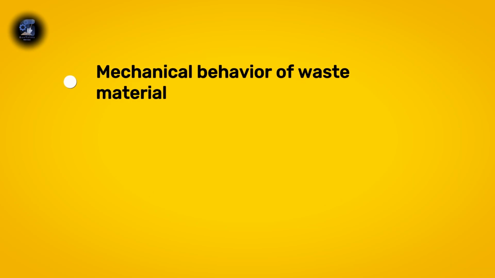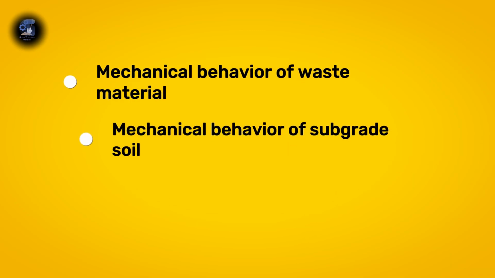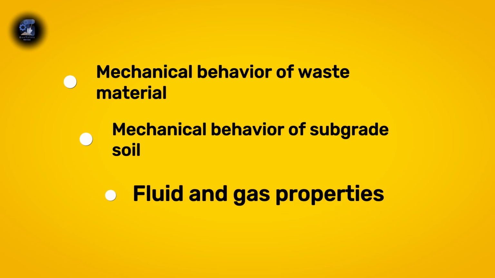First and foremost, in order to design for the local and global geotechnical stability of landfills, it is important to understand the mechanical behavior of waste material, the subgrade soil at the landfill site, the fluids, gas, and the interaction of these components. The soil's mechanical behavior can easily be modeled because of its relative homogeneity in relation to that of waste material. On the contrary, it is rather difficult to model waste mechanical behavior.